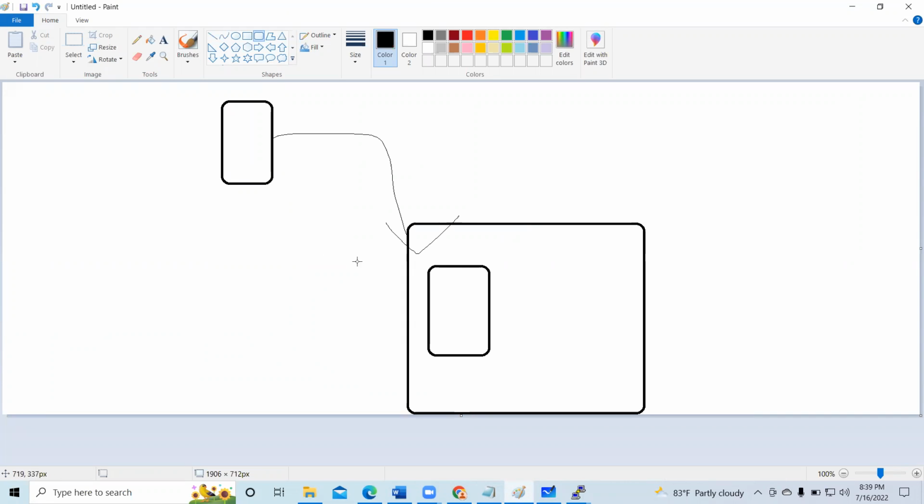Likewise, we are downloading the images, guys. From the images, we are creating the containers.